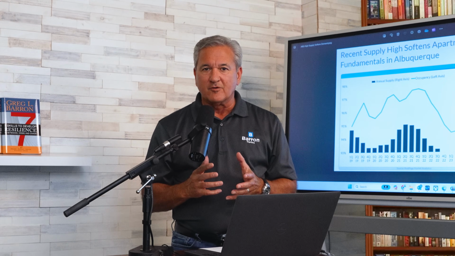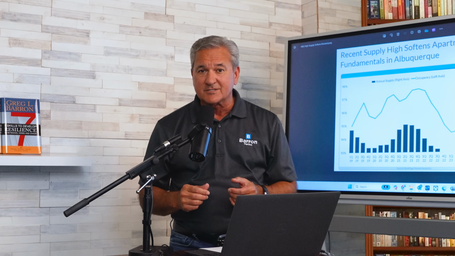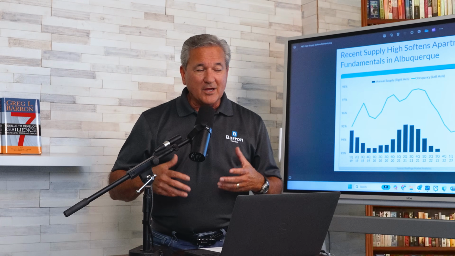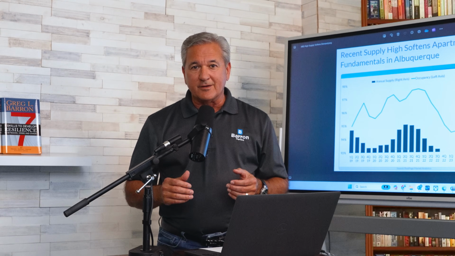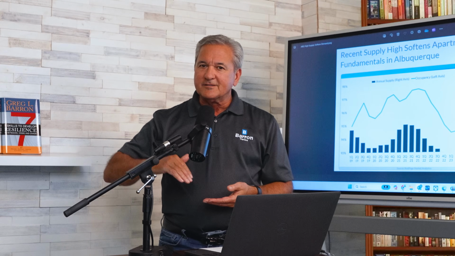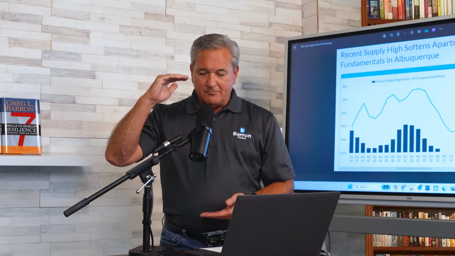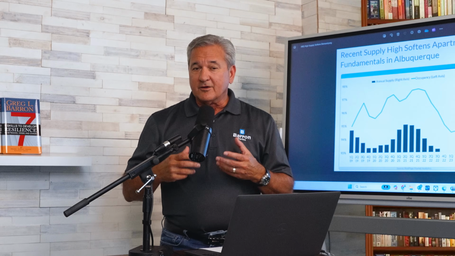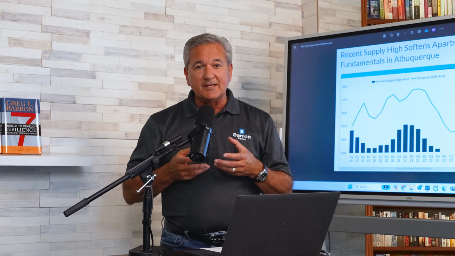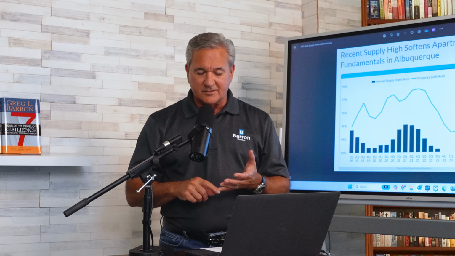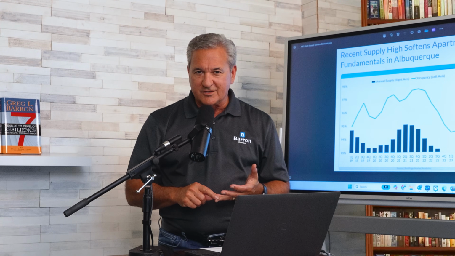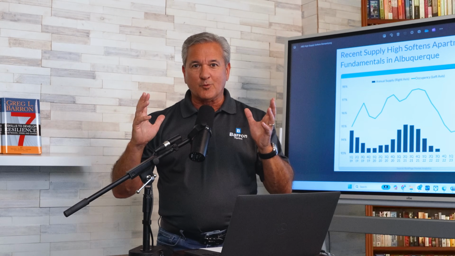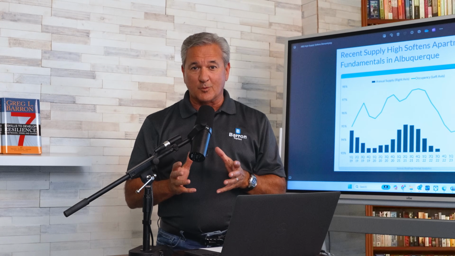This happens in every market. It's also going to happen in Austin. It's also going to happen in other parts of the country, Colorado Springs, other areas that were a little late to the game, that met the supply. Occupancy went down, it softened it, it became a renter's market. And I'll show you in just a second how you can really even look more where there's concessions and then where there's reductions in rents, but an oversupply, but the demand is still high. That's where your sweet spot is. That's where you want to be.